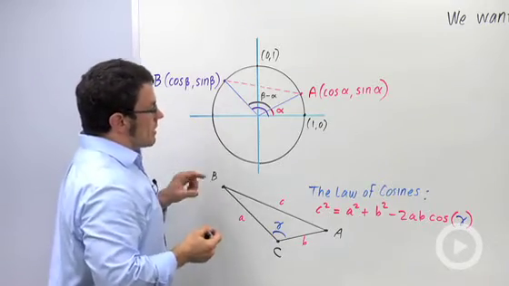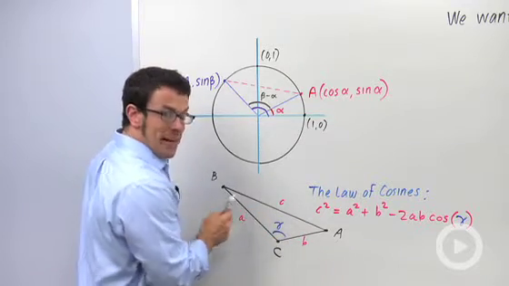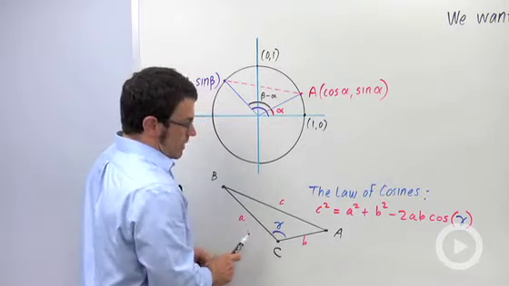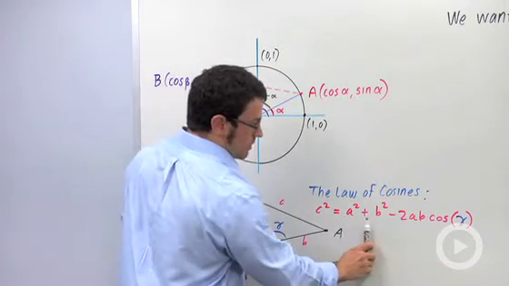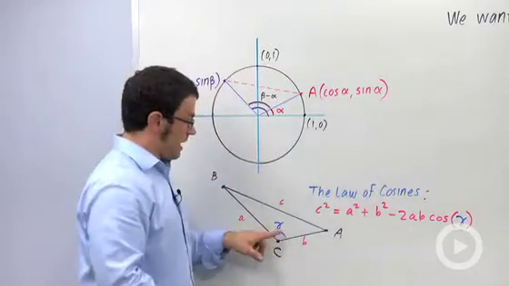Now, let's recall the law of cosines. If I have a triangle, and I want to find the length of side C, I need these two sides and the angle between them, and I'll use this formula: A squared plus B squared minus 2AB cosine of gamma, the angle between them.